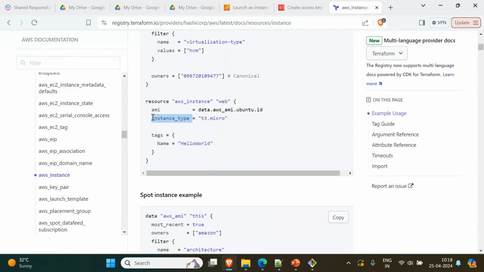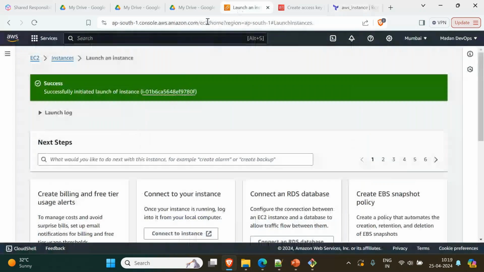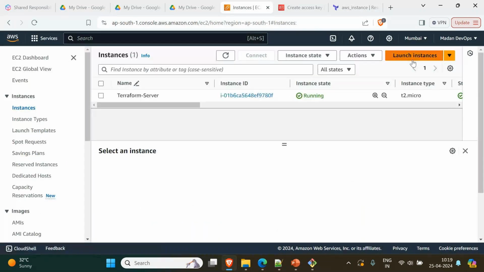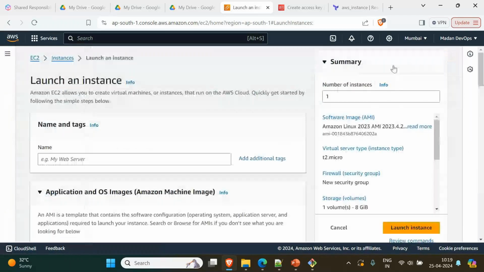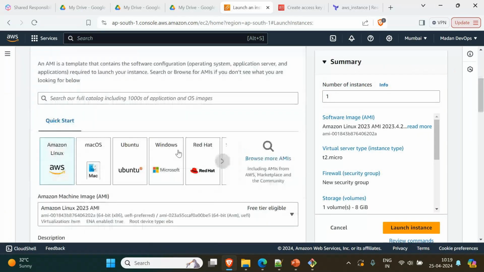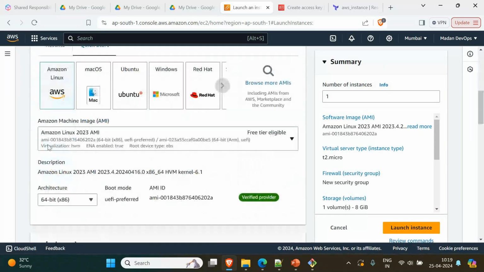And then AMI, right? You want to create an instance, but what type of instance you want to create? You want to create Amazon Linux, Ubuntu, Windows? What you want to create? Suppose I want to create Ubuntu, then Ubuntu's image ID should be provided. Amazon Machine Image, where every instance has an ID. You know that, but let me show you again. Click on launch instance. You see carefully. This is Amazon Linux, and observe here AMI 00184. This is the instance ID. AMI. See in the code also, it's saying AMI.